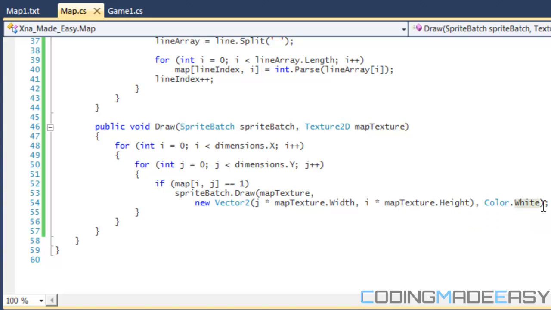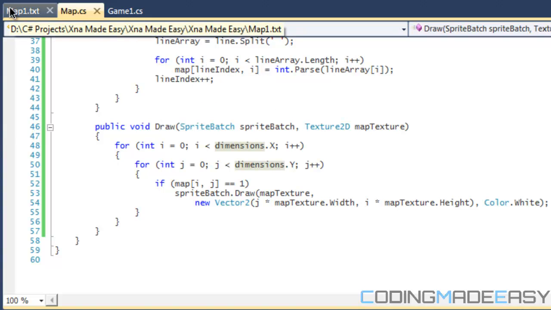Now you might be saying, okay, wait. Doesn't j go to the dimension y and i calculates the dimension x? Well, the reason why we're doing it kind of inverted is because of the way that we load in our files. Think about it this way.